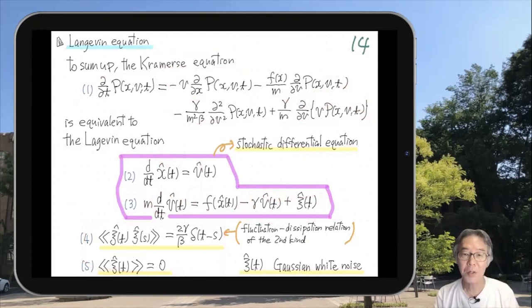Okay, so what we did, we started from fluctuation theorem consideration, and we finally reached this Langevin equation. Oh, and actually, I have to say that this kind of equation of motion is usually called a stochastic differential equation, and there is a precise mathematics for treating this. But here in this lecture, I'm not going into details of the mathematical theory of stochastic differential equations. And then in the next video, which will be the final video of this lecture, I will use the Langevin equation to discuss Einstein's theory of Brownian motion.